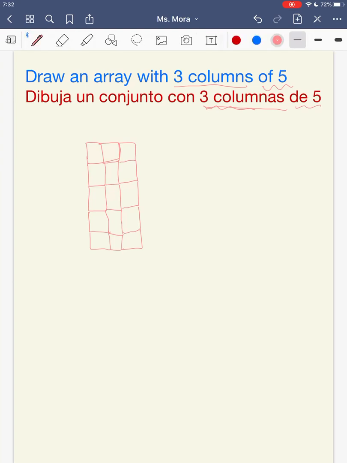In my repeated addition sentence, remember I'm adding the columns, what's in each column, not the number of columns. I'm adding this number, what I drew in each column. So it's 5 plus 5 plus 5 equals, I know 5 plus 5 is 10, plus 5 is 15. So my answer is 15. So aquí mi suma repetida es 5 más 5 más 5 es igual a 15 porque estoy sumando el 5 que está dentro de cada columna.